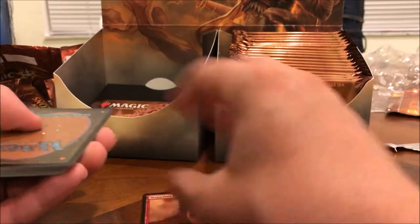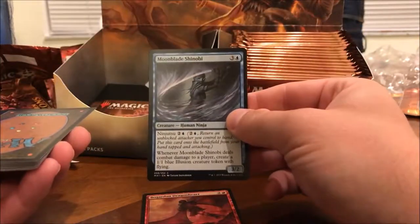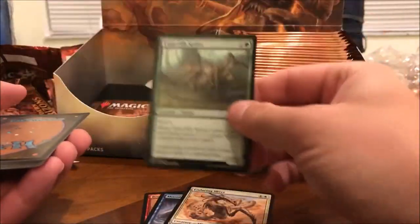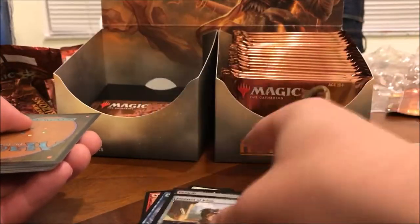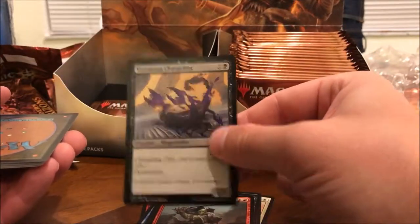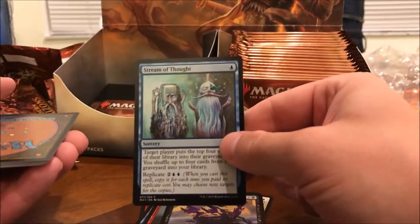Bargarden Dragonheart. Moonblade Shinobi. Enduring Sliver. Twin Silk Spider. Unearth. Fountain of Ichor. Orcish Hellraiser. Venomous Changeling. Stream of Thought.